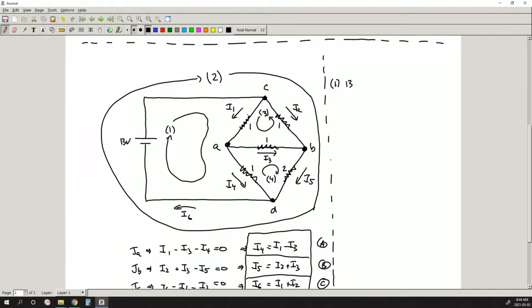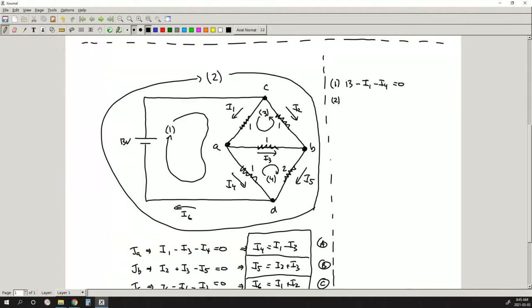Since we're going in the direction of the current across our resistor, it's going to pick up a minus sign, but it's just 1 ohm. So we would normally have to write something like minus I1 times 1 ohm, but all of these are 1 ohm except for this one. So I'm just going to drop these, and we're just going to include a 2 when we go across this 2 ohm resistor. So we have a minus 2I1 as we go across here. Across here we have a minus I4. We're following the direction of the current. And then we go across D, back out here, and we're done, right? And so this is all going to be equal to 0.